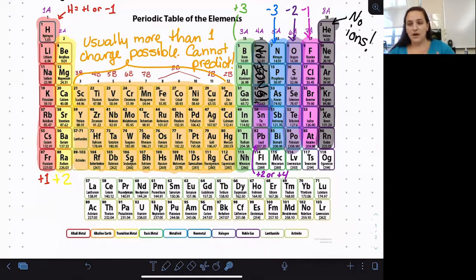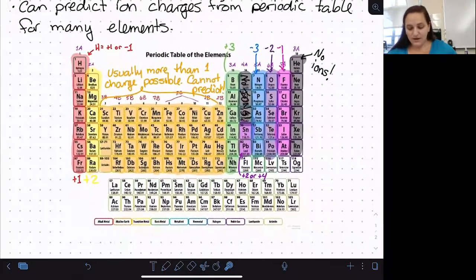So we can use the periodic table in this way to either help us predict that, like, oh, oxygen is in this group, that group usually forms -2. So we can use it to help us predict for certain elements, or in some cases help us know that we can't know just by the element alone. If I'm like, what's the charge on iron? You don't know. It could be +2 or it could be +3 in that particular case, but you don't need to know that. You can just recognize that it's uncertain. You need more information. But we can use this as a tool to help us correctly write formulas for ionic compounds.